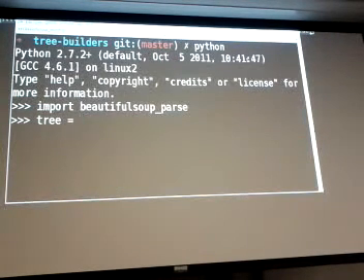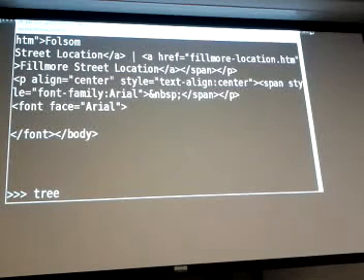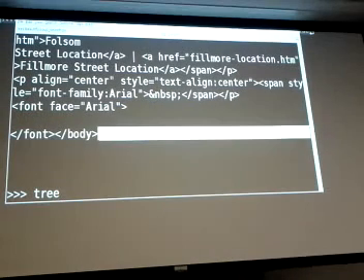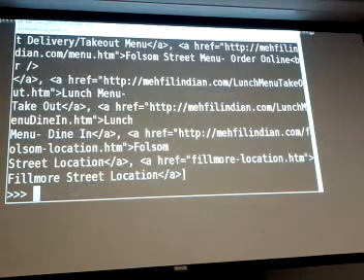So this just pulls out the parse document. When you just type tree and press enter with Beautiful Soup, you see its representation of the whole document. You might remember the document ended with a slash body and the slash font after the slash body. Beautiful Soup has normalized that away because it just couldn't make sense of that slash font after the body was closed.